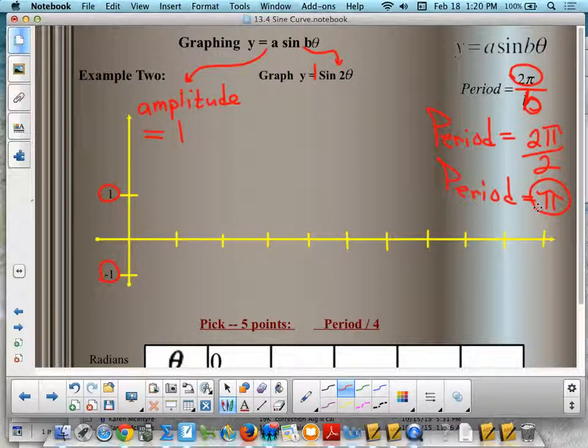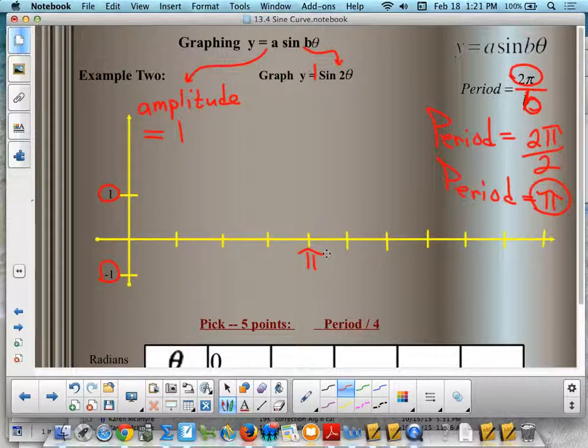Here's the deal though. I've got to show you this. If you look at this cycle, this period, it goes up to here. That's 1 interval. And then down to 0. That's 2 intervals. Now down to the minimum. That's 3 intervals. And then the full period is 4 intervals. So you know what I always do? I look at my x-axis, 1, 2, 3, 4. I always put the period on the 4th interval. This whole thing is going to happen in 1 pi. Now I need to know, what do I count by to get to pi? What's my interval going to be? 1/4 pi. You're right, Nick.